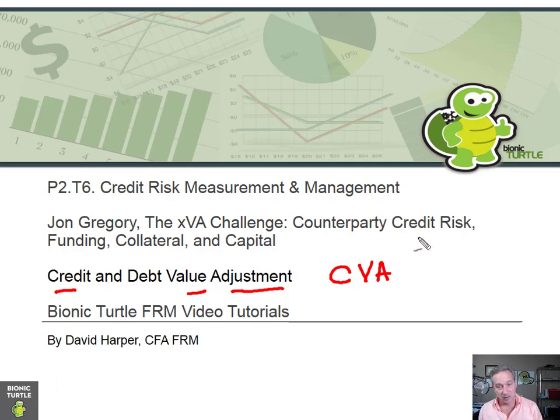After all, counterparty credit risk, John Gregory, is the primary assignment in topic 6, credit risk, for counterparty credit risk, which has a lot of qualitative descriptions, a lot of technical discussion around collateral and netting. However, CVA, the credit value adjustment, is the quantification, the pricing of counterparty credit risk specifically.